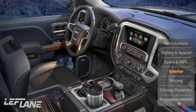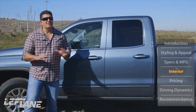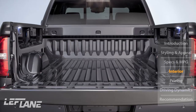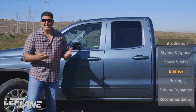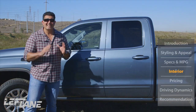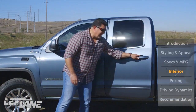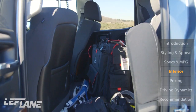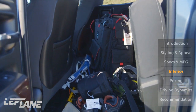GMC focused on how these trucks are used — whether on the job site or hauling a boat on weekends — making the interior more pleasant and functional. The Sierra is available in numerous configurations: two bed lengths of five feet eight inches and six feet six inches, a regular cab, crew cab, and this extra cab. It's hard to believe that in 2001 there were zero crew cab GMs; today they account for over 60 percent. Having driven the extra cab all week, I can understand why — the second row has almost no legroom and essentially becomes a storage area.